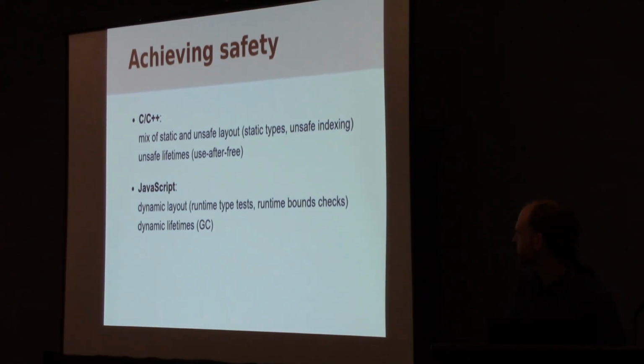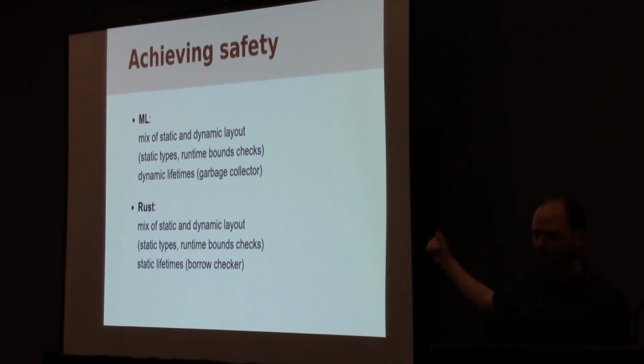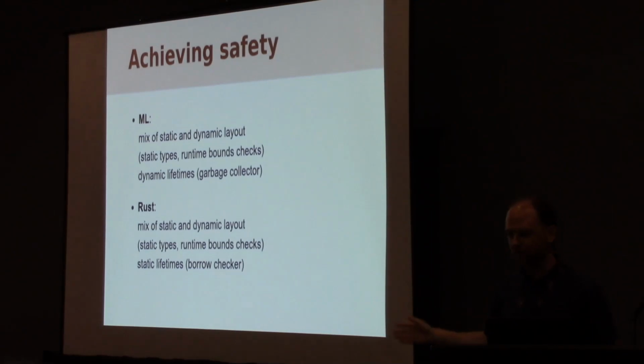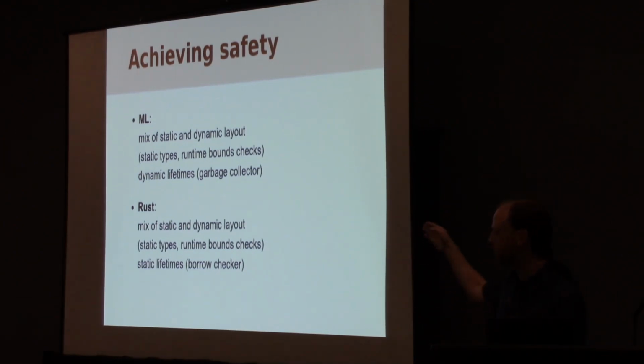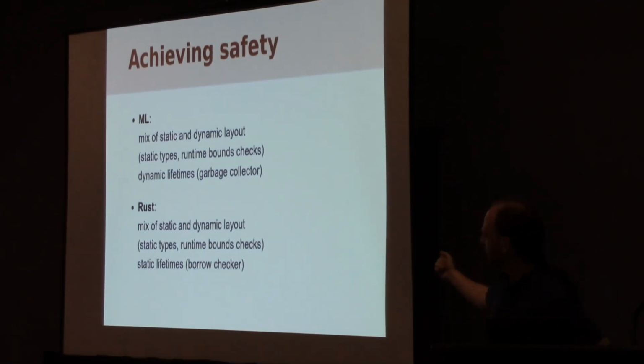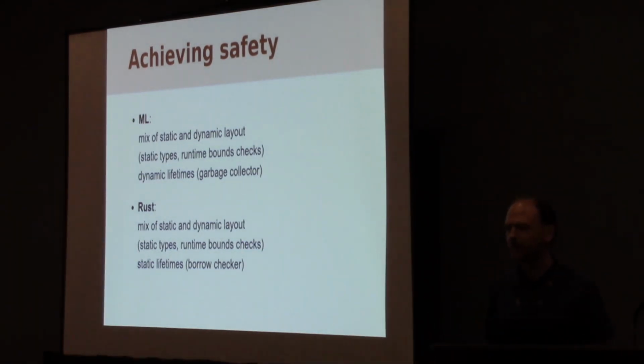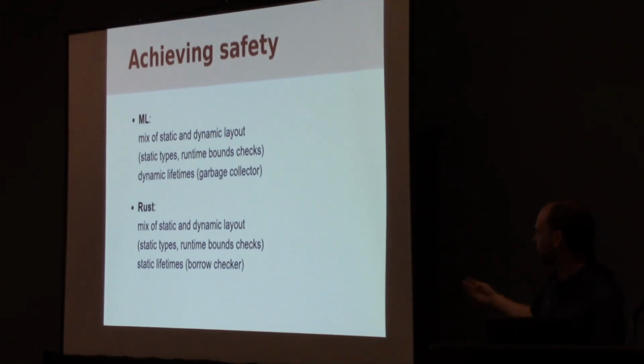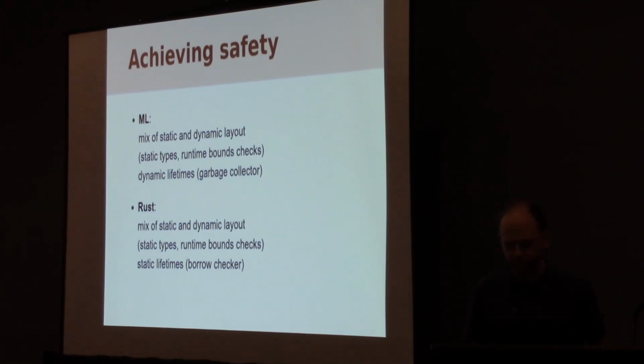So the two languages I'm going to talk about are OCaml and Rust, which have a reasonably similar approach to safety. They both have a mix of static and dynamic checks for the safety of layouts. So they have static types to describe the layout of bits of memory, with dynamic checks for bounds checks. There's no static typing of array indexes in either Rust or OCaml. But the difference is, in OCaml, lifetimes are checked dynamically. There's a garbage collector working out how long each object must live for, and in Rust they're checked statically. The types express how long each reference is valid for and how long each object will live.